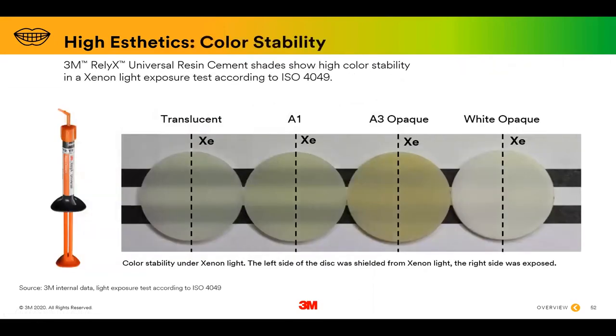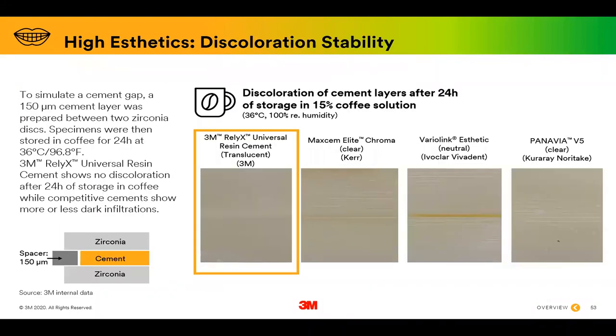Here it talks about the color stability. These shades were tested in a standard test, where you do the bond, then you soak your sample overnight, basically for 24 hours, at 36 degrees C, 100% humidity, and you can see how ours did. It's that high degree of conversion that we talked about earlier that makes this possible.